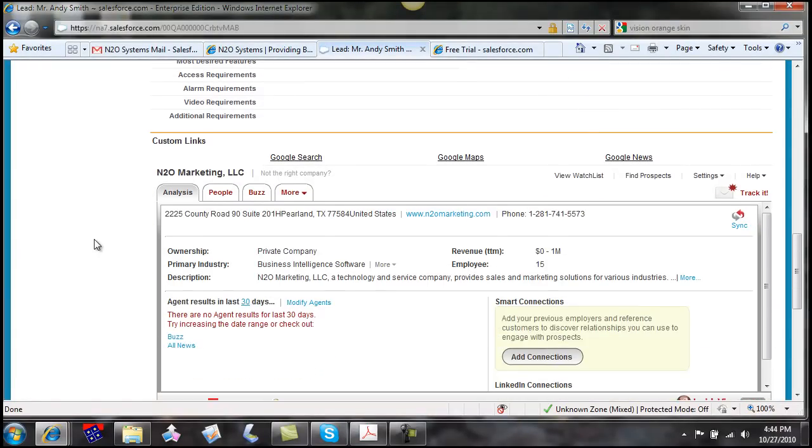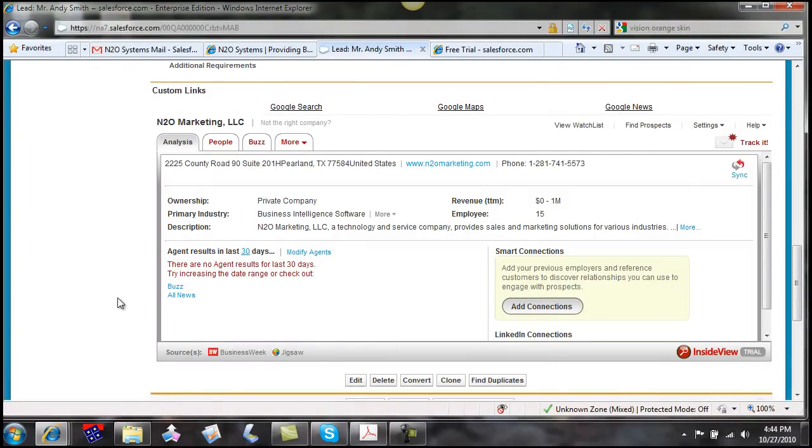We also have the ability to link to Inside View. We've hooked it up already to be free. But if you would like to pay Inside View, it's I think $50 a user a month. It's not a ton of money. But what's nice about it is all of this data can, with a click of a mouse, be imported into Salesforce, and the rep doesn't have to really fill anything out.